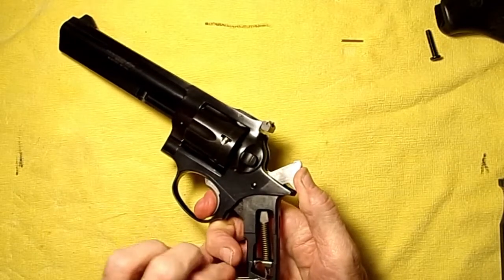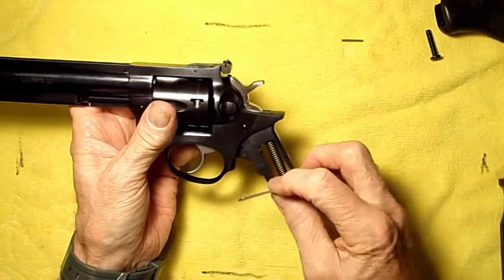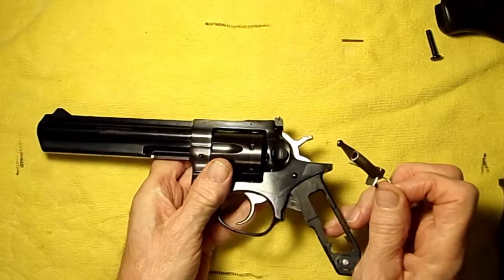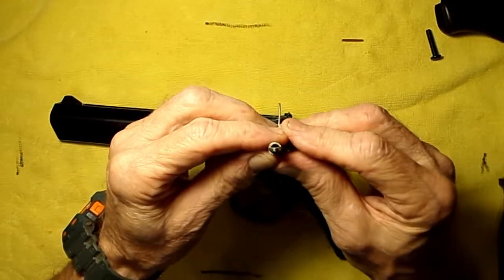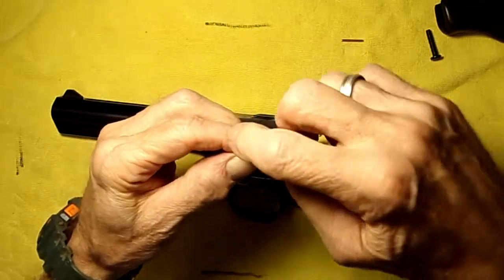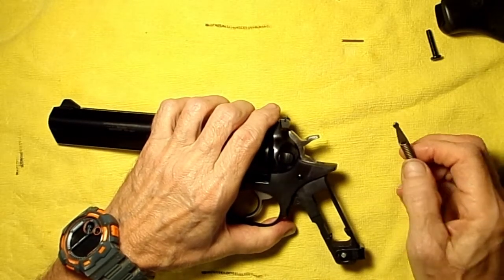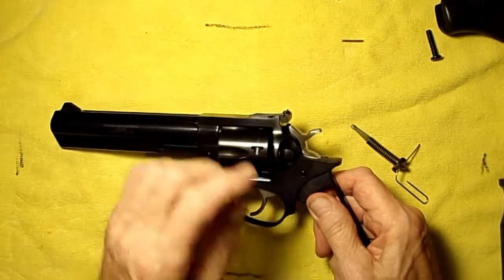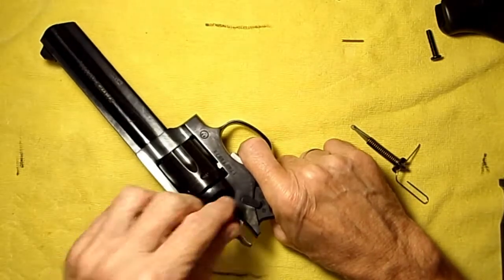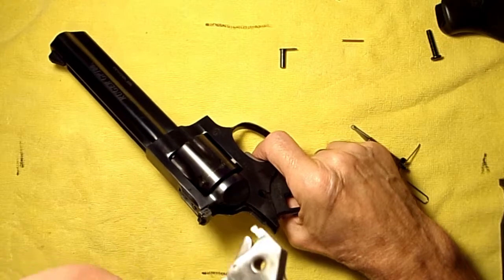And then you let your hammer down. And there it is. Pull your strut out. And that's the end of the strut right here. It fits in the hammer, and it actually pivots, and I'll show you that in a little bit. Now, the next thing is to take the hammer out. You can just give that pin a push. It sticks out on the other side. Now I like to pull the trigger, and that pin just slides right out, and your hammer just slides right out.